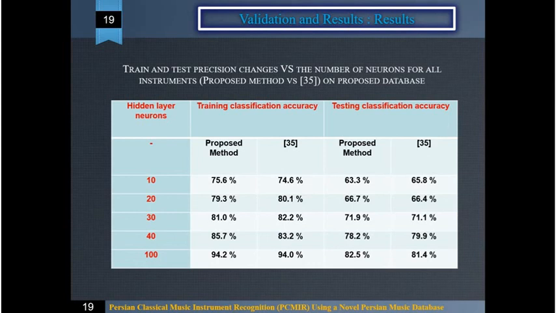As we can see, as the number of hidden layer neurons increases, classification accuracy increases too, but in the training stage, the Solanki method has an advantage over our method, while in the testing stage, the proposed method has an advantage over the Solanki method.